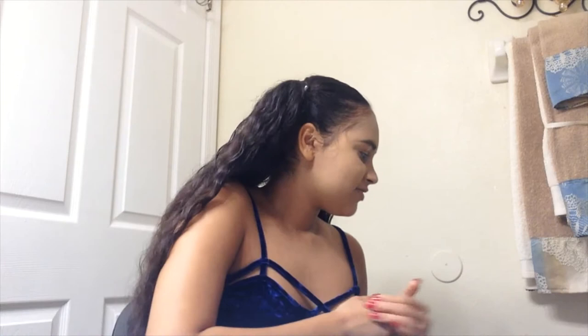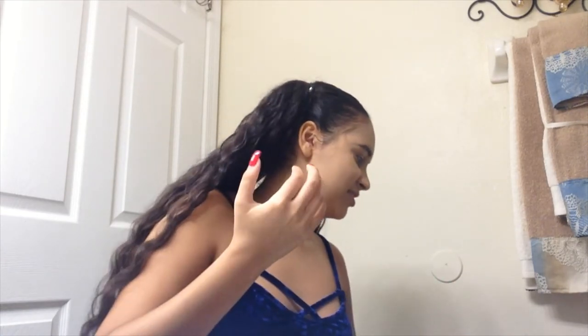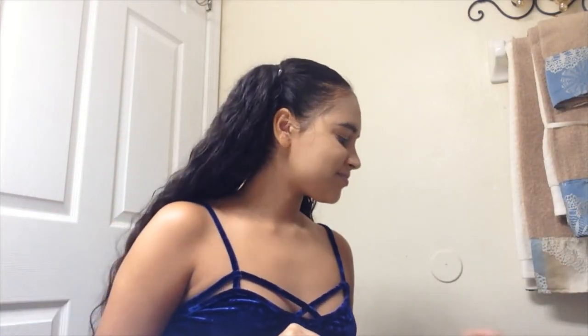So today is Daisy time — get it? Anyway, what I was thinking of doing is a simple yet inspired look. I get very inspired by music. What we're going to do today is something a little different. I tried it the other day and I was very satisfied with how it came out. So the other day I did just one color, but this time I'm going to do as many colors as possible that are close to the flower daisy. Let's get into it.